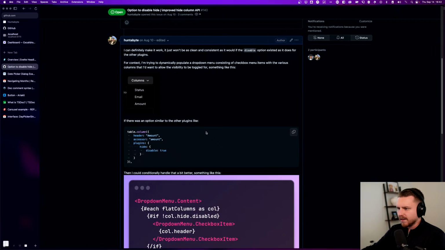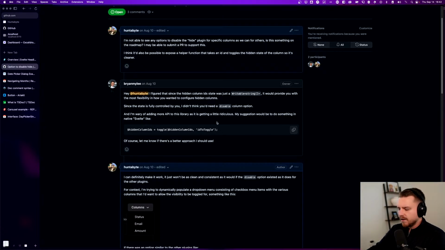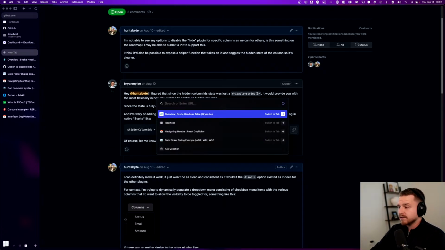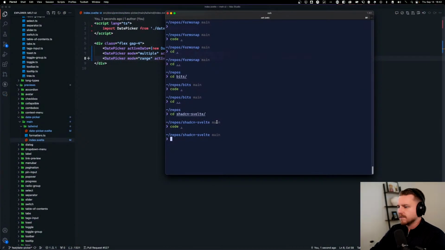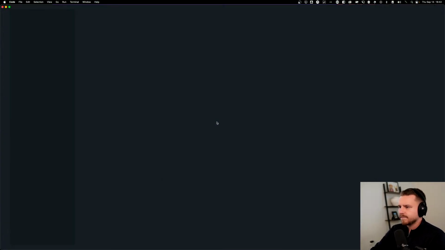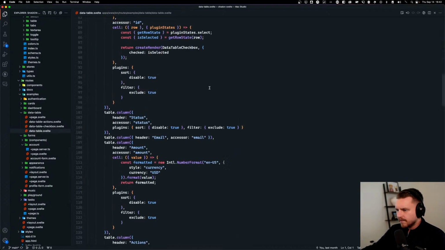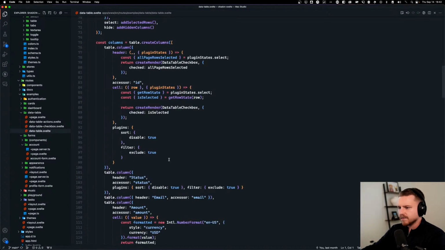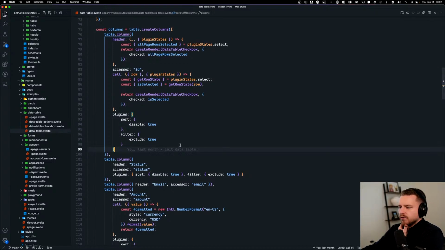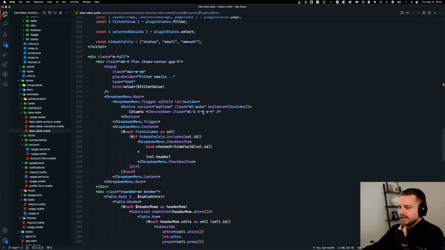More specifically hiding them, you have to do some weird stuff. Where is it? Yeah, so with some of these other plugins you can sort, filter, things like that.